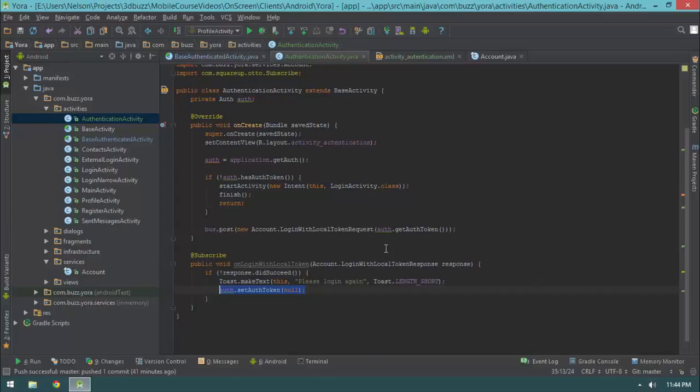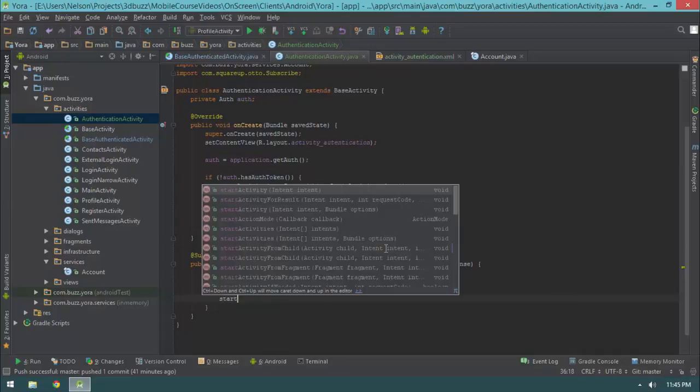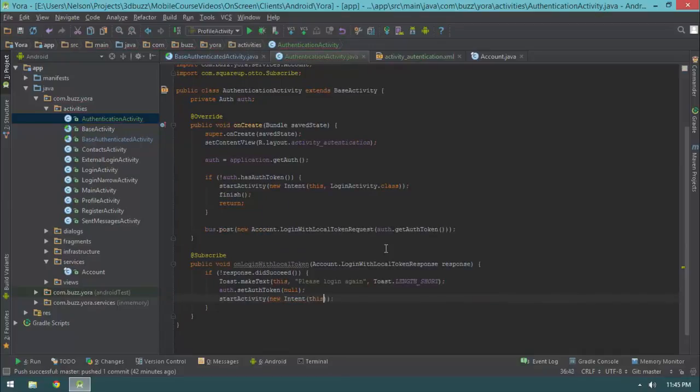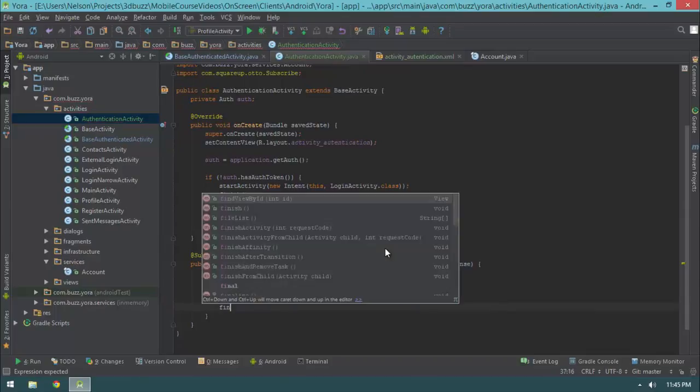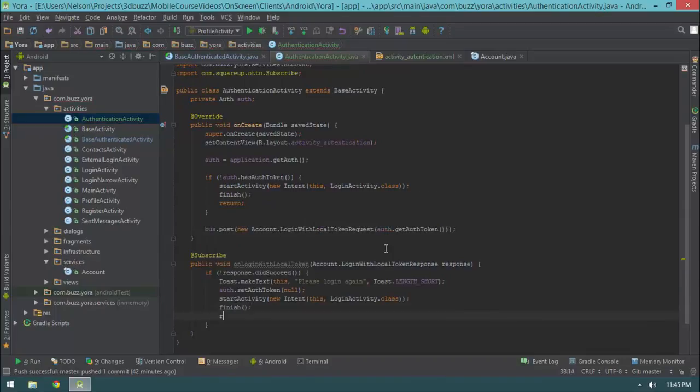You can do this if you want to, or maybe you would want to make this code a little bit more intelligent by detecting if it was a network error, and if it was, then perform a completely different set of steps. But in this case, I'm simplifying things a little bit and just saying, if the request didn't succeed, we're going to assume that the network was fine, but it was a problem with your auth token. So we're going to clear it out of our local storage, out of our shared preferences, so we don't try to log in again with that expired token. And then once we've done that, now we can go ahead and say start activity, new intent, this, LoginActivity.class, and then finish ourselves and return.